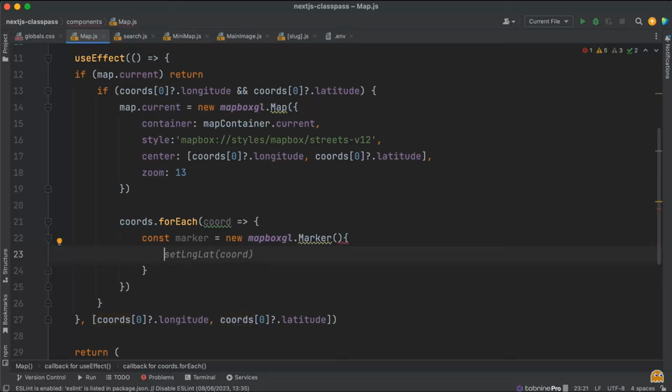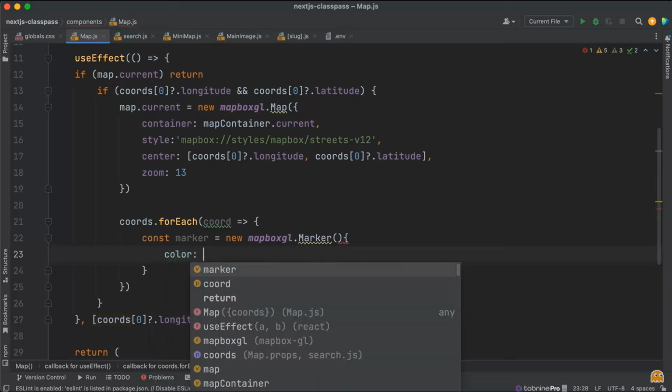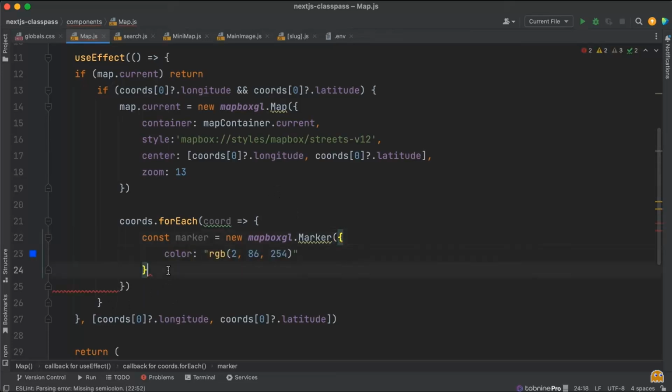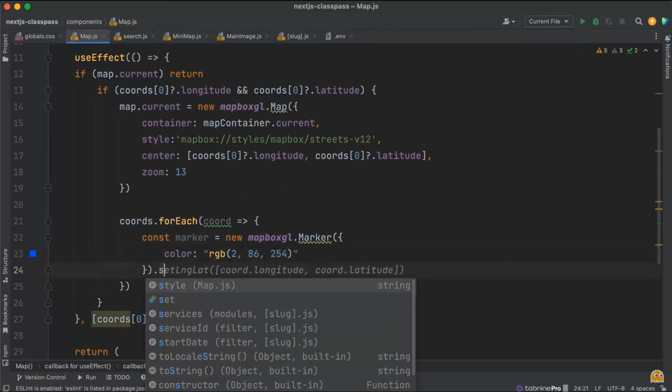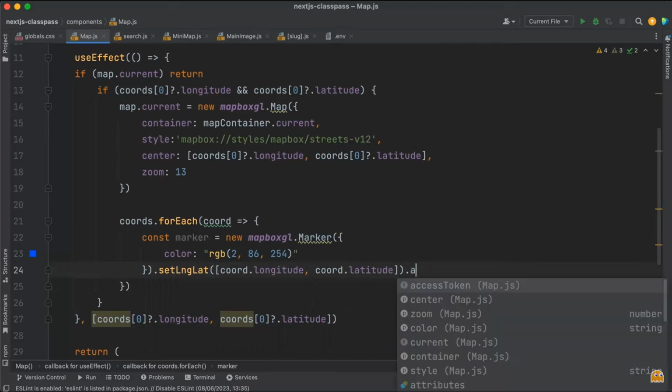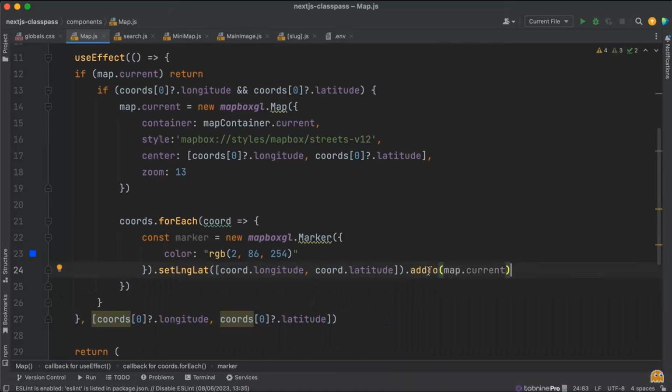I'm just going to pass through, well, the color once more. So the color I want to do is RGB 286 254. Making sure that is actually wrapped like so. And then I'm going to set long and lat and get each of the longitude and latitude. And then I'm going to do add to map current.